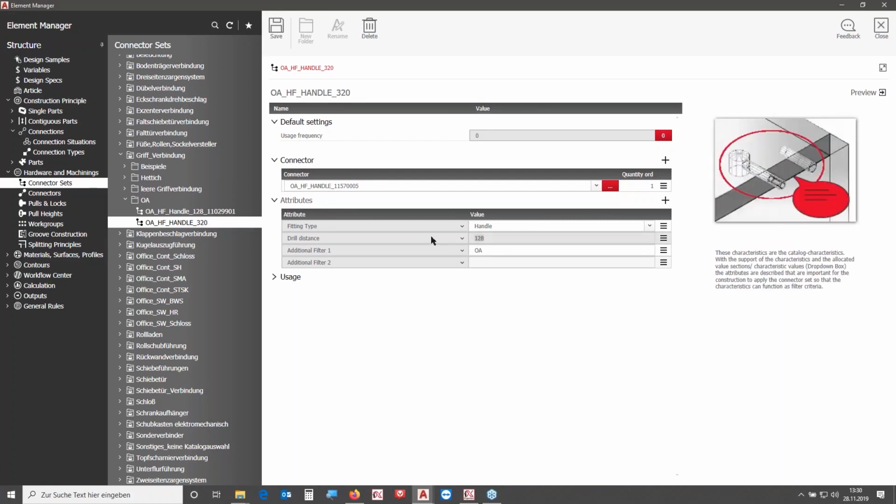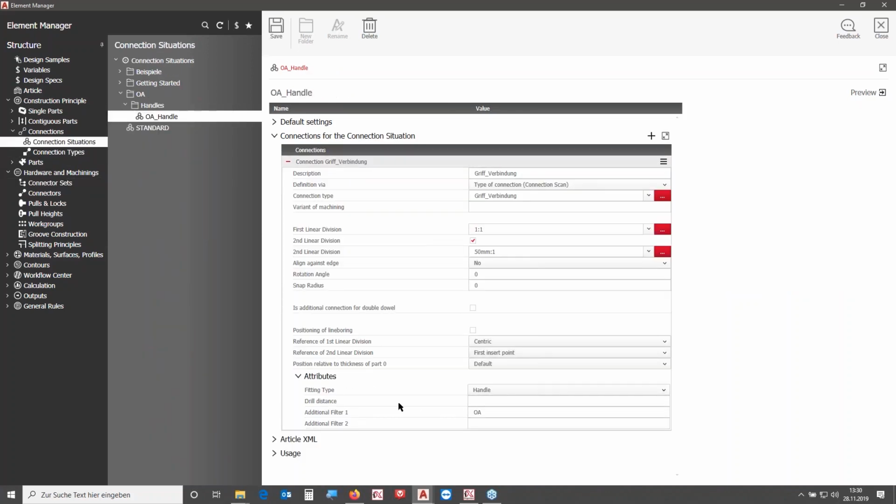And I also change the drill distance here. This drill distance for now doesn't really have any effect. If you wanted to, you could filter for the drill distances in your connection situation. So you could use the drill distance here to filter for your 128 millimeter handles or for your 320 millimeter handles or whatever. Or you could also set priorities if you wanted to.